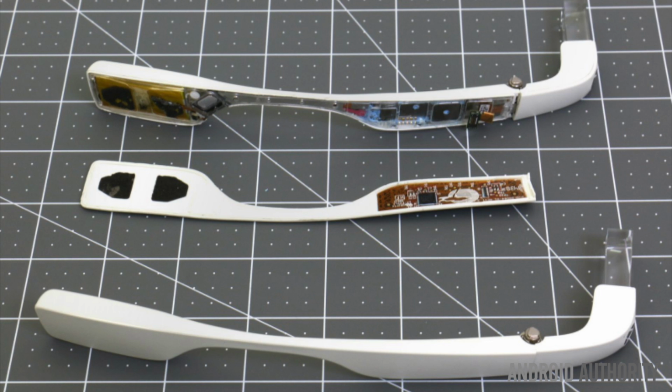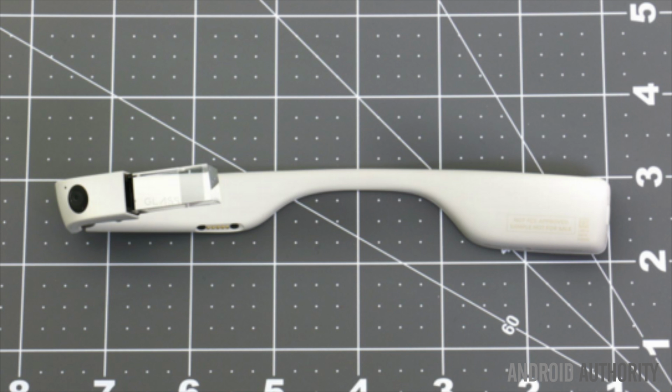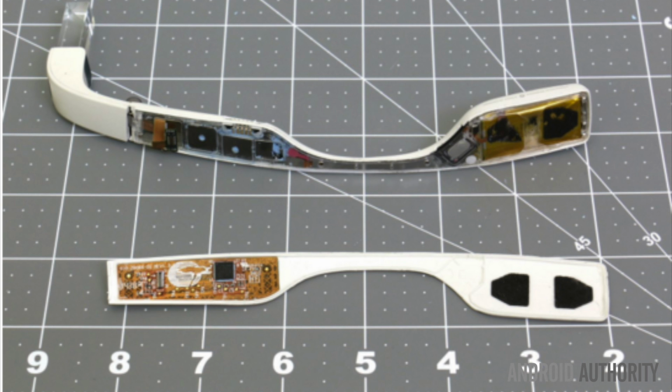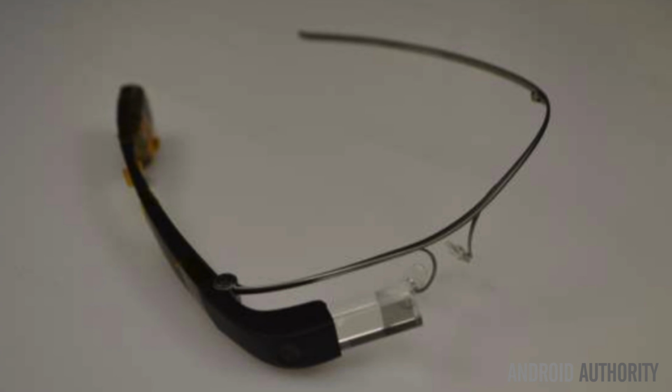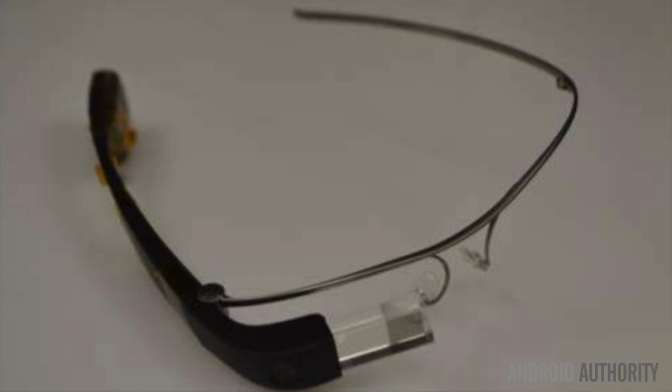This new handset is said to support a faster processor made by Intel, a larger prism display, and improved battery life. For starters, the headset now features a hinge on the right side of the glass that can be folded up and tucked away without taking as much space. This was a huge gripe with the first generation hardware, so we're happy to see this feature has been included. There are also other improvements, including a larger prism display and a front light that turns on when the camera is in use. The power button has also been moved from the inside to the back of the device.